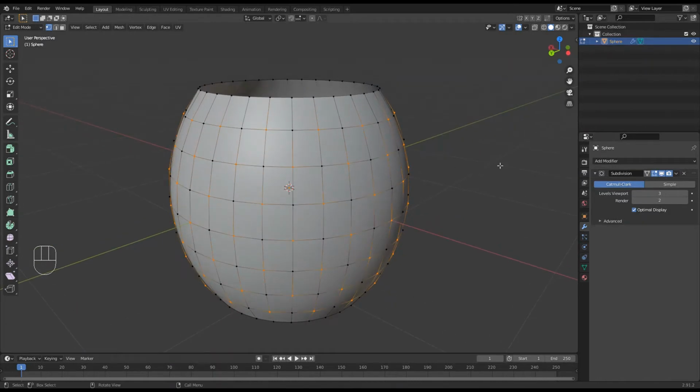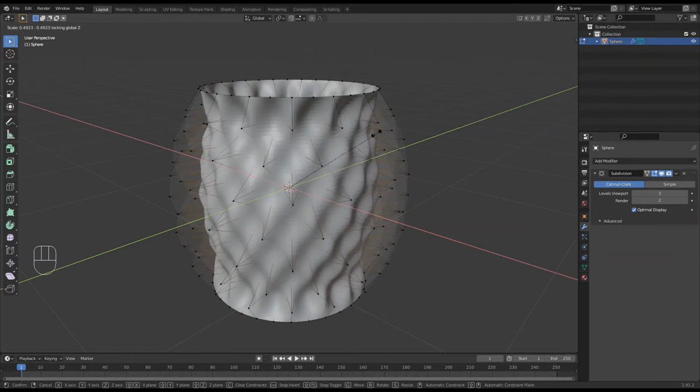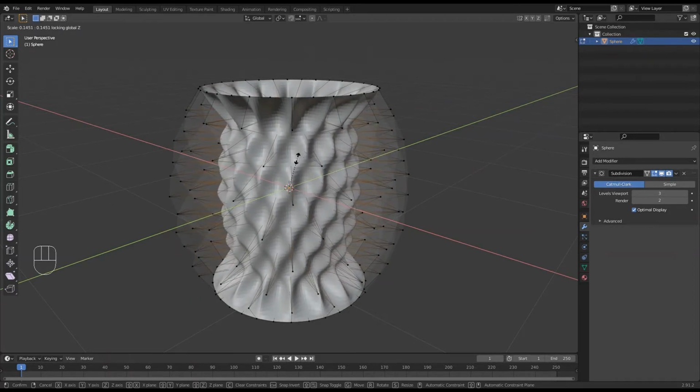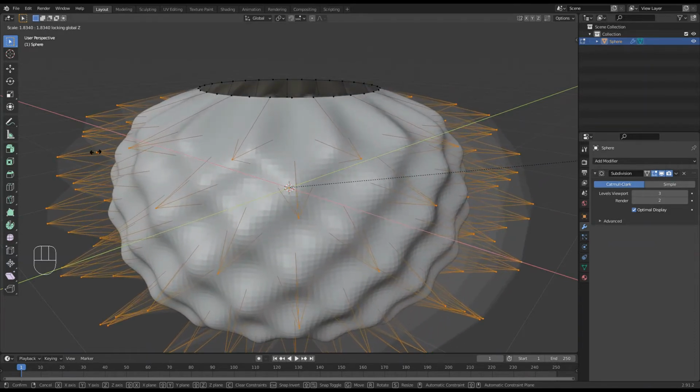Right, now if I scale those, S for scale, and not in the Z direction, I just want to push in and out. You can see it really textures nicely.